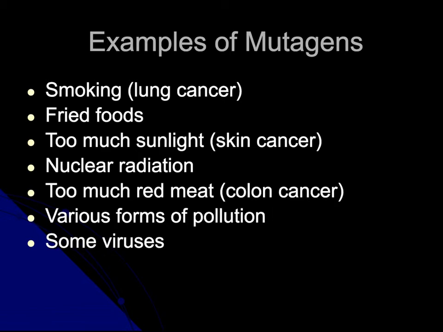Same with sunlight. You should wear sunscreen when you're outside too much, right? Well, if you don't wear sunscreen, the UV light from the sun can penetrate into your skin cells and change the DNA of your skin cells. And that will cause things to grow on your skin. And if you have any abnormal growths on your skin, you have to get them checked out because those might be cells that had DNA mutations.